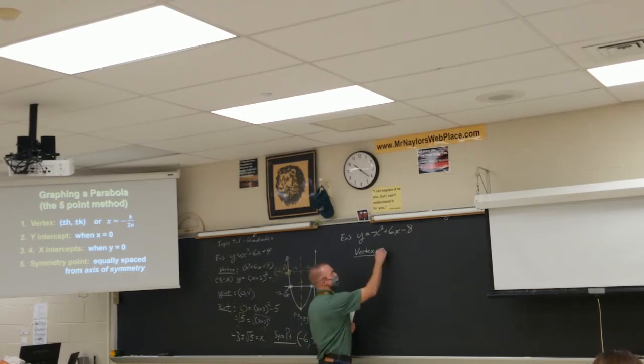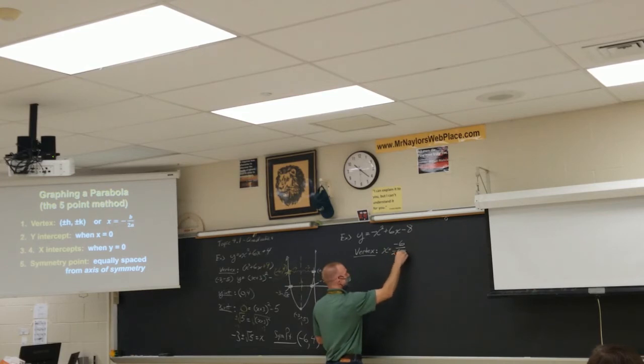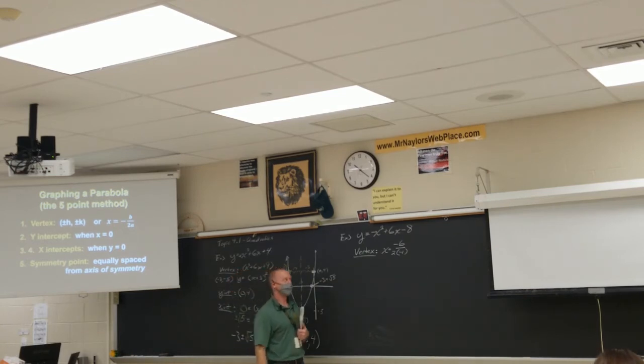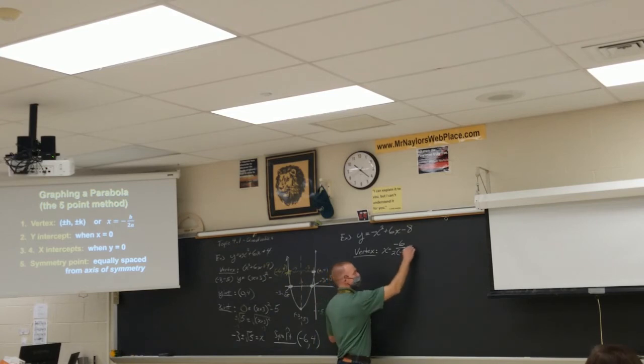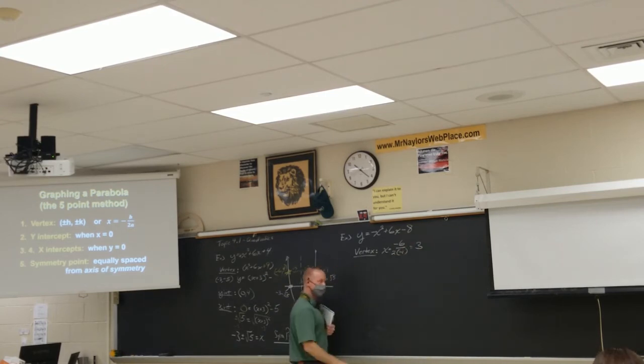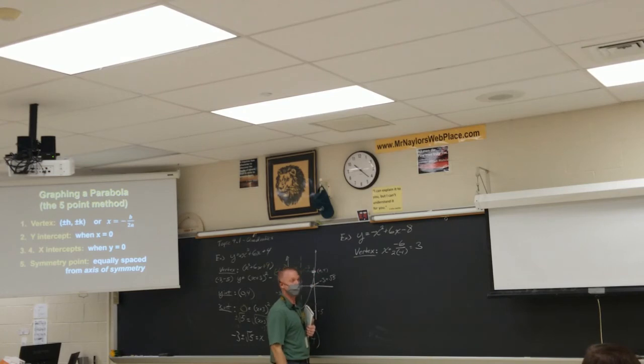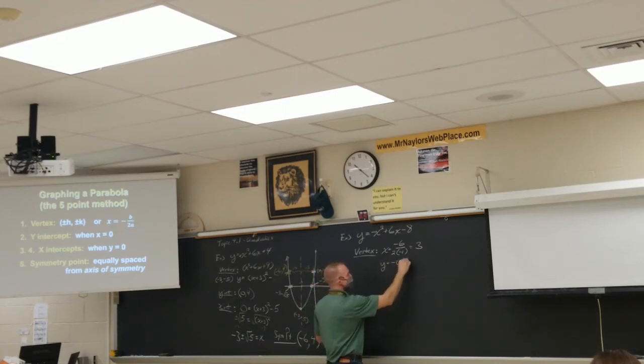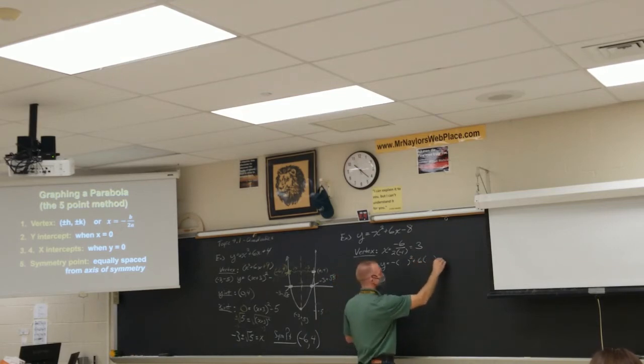So if you were going to use the opposite of b over 2a method, which again I'm kind of pushing here, then we would have -6 over 2 times -1, just following the little formula. But out pops the x value of the vertex. Okay, bless you. That's kind of nice, but you have to realize that you then would need the y value. And of course, y values come from plugging in x values.